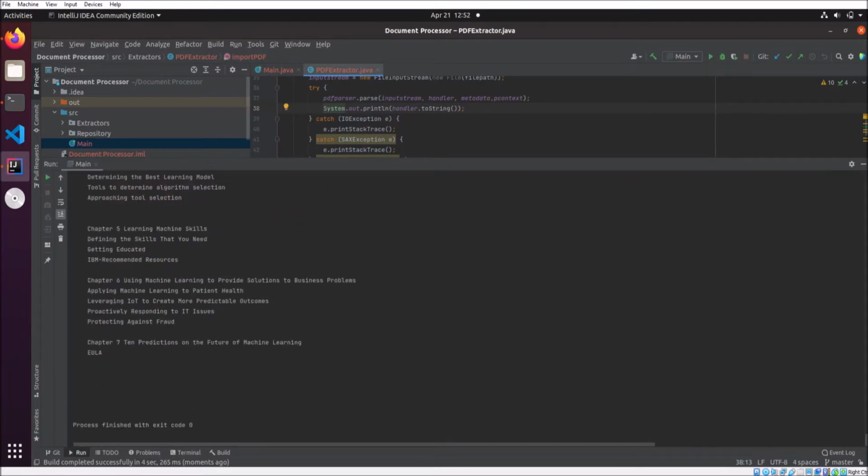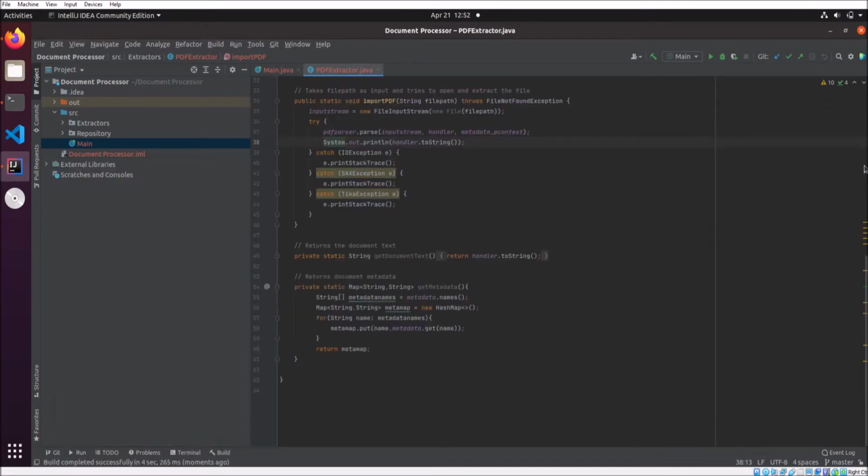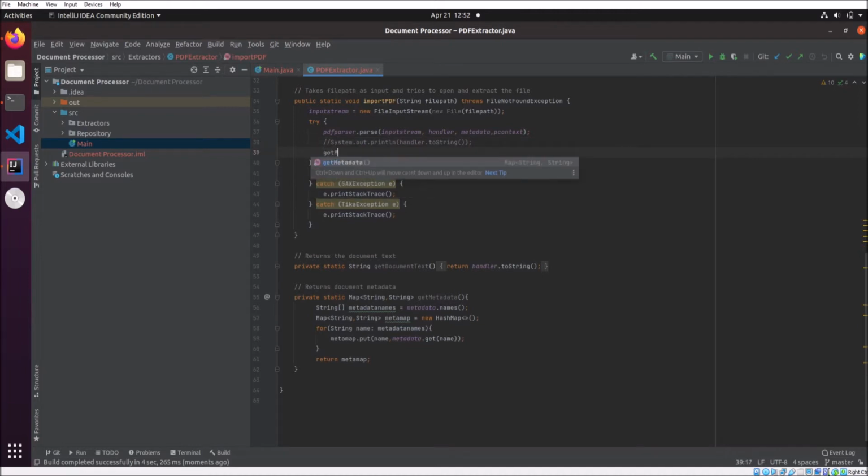going to work with the metadata, and then we're going to bring that all together into some kind of an object that we can work with later on in some other application. Right, so first what we'll do is take out this print line here, and we'll call our get metadata function. But what we want to do with that is we're going to add a little print line just so you can see what that metadata looks like.